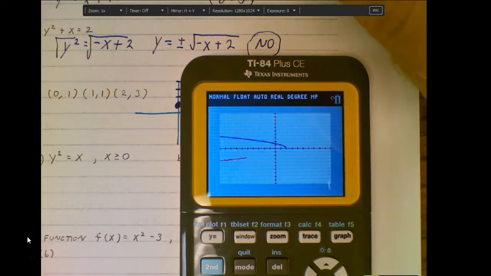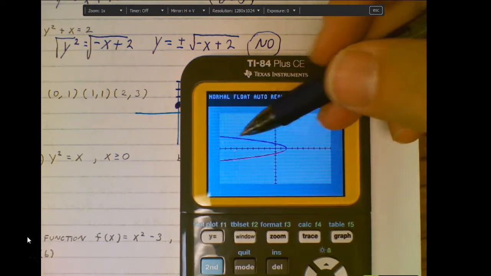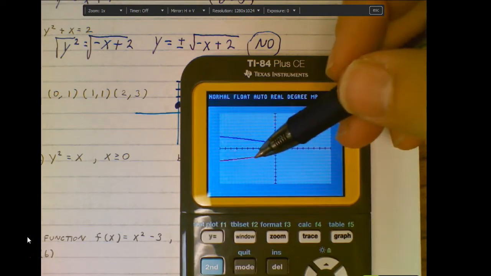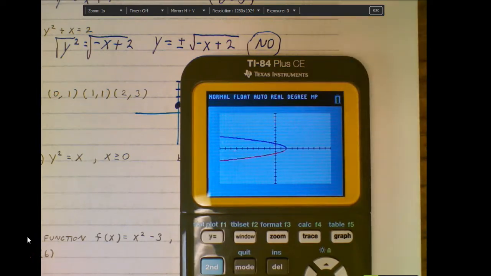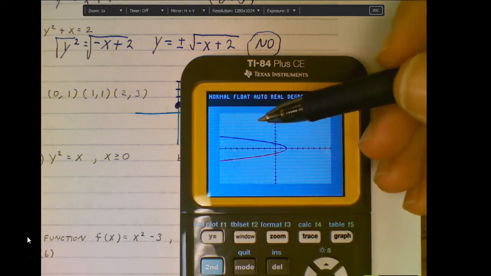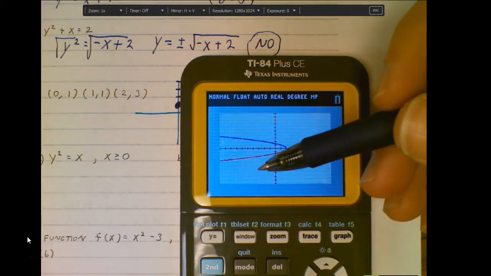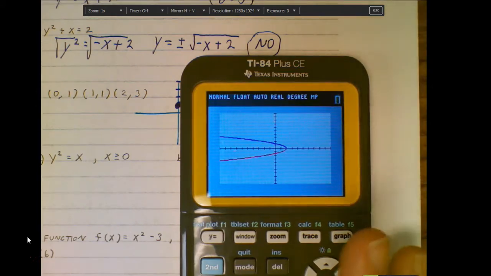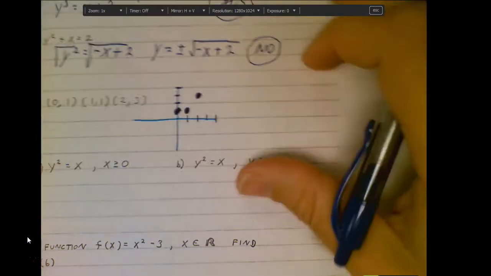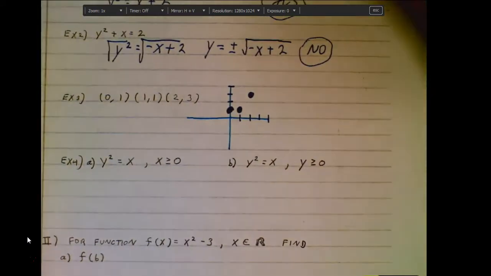you're going to see here, because of the plus and the minus, you can see the plus is in blue and the minus is in red. Because I have both, it would fail the vertical line test, and therefore it's not a function. Right? 'Cause obviously I can draw a vertical line and hit the graph twice, so it's going to fail the vertical line test. So we can look at it either way. In either case, it's not a function.